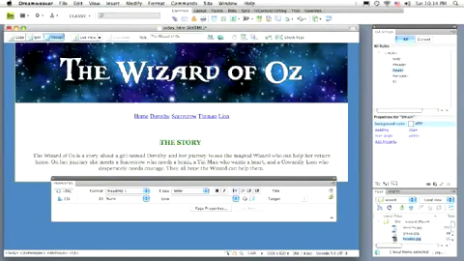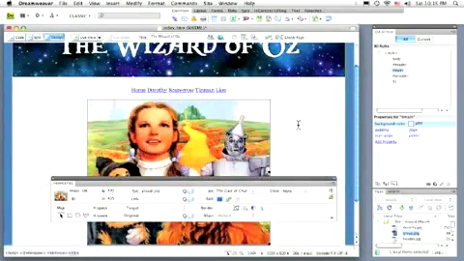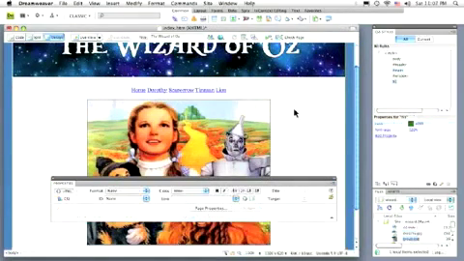I'll press the return key, and I'll get ready to put an image right in this center position. The picture I'm looking for is called group.jpg. I'll drag that in, and I'll put in some alternative text, and I'll type in the cast of characters, period. And now my picture is in place.